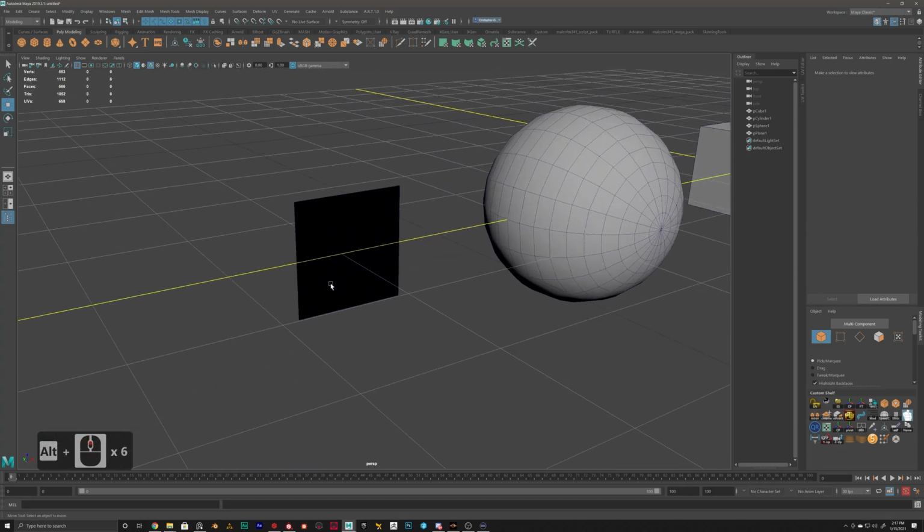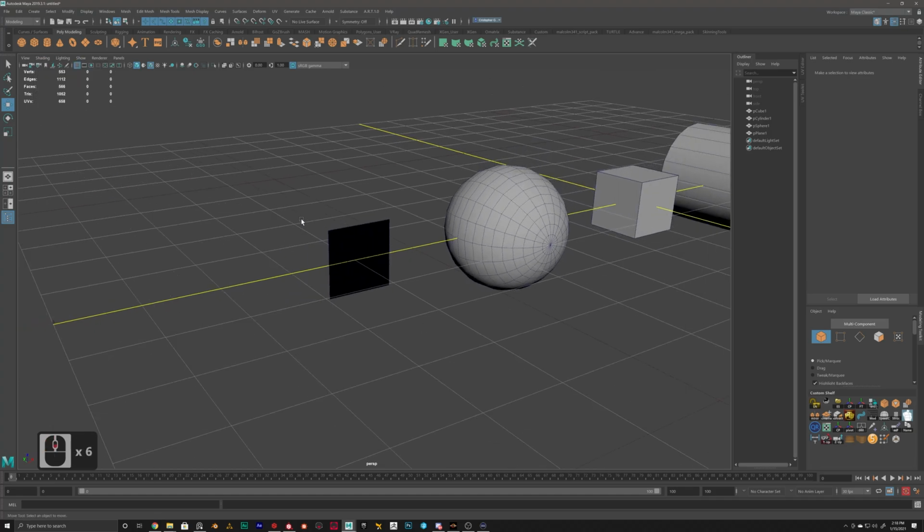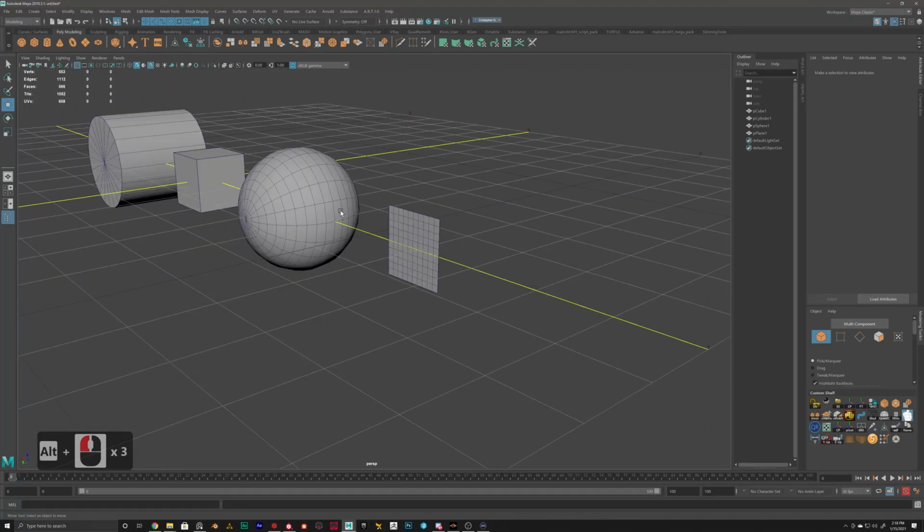So if you go to the engine and you see this plane currently, you're basically not going to see anything, because in the engine you have what is called backface culling, which means that whatever is behind the face is going to be invisible. So if I press backface culling, you're not going to be able to see anything. You're able to see the lines because I have the display option to show me the lines. But if I uncheck it, you see it's invisible. So in Maya, for the most part, we work with backface culling off, unless we want to see how it looks with backface culling on.